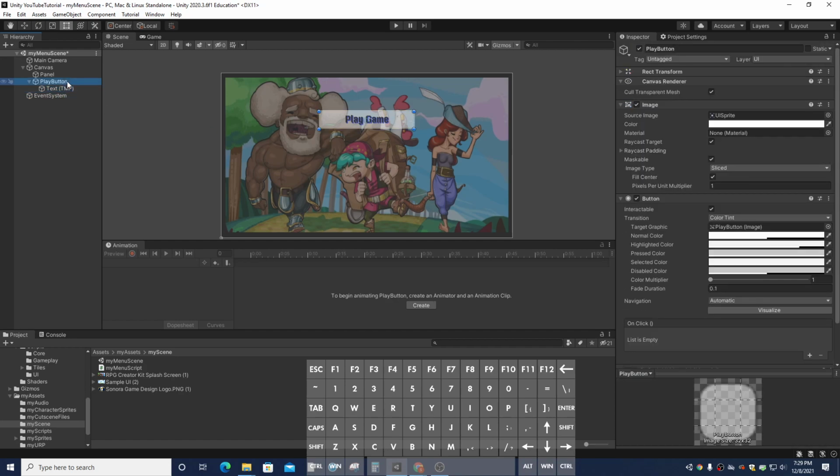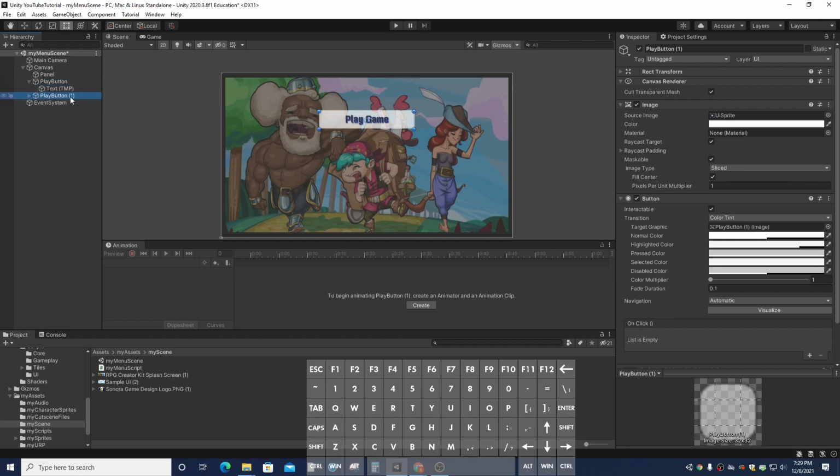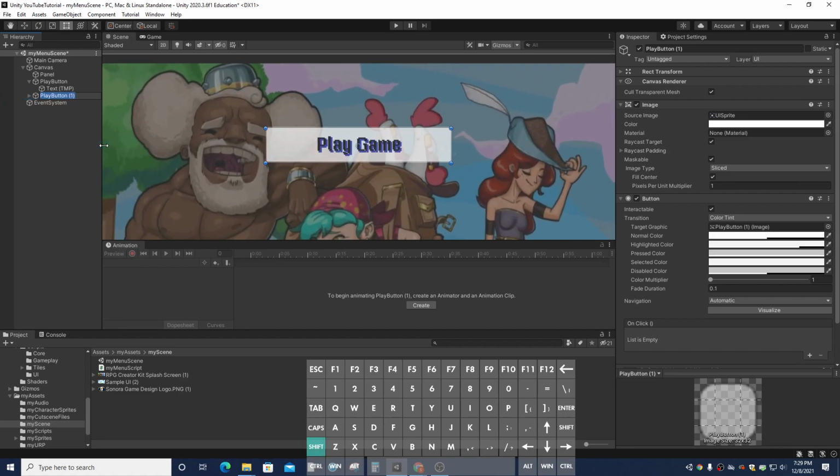All right, so let's go ahead and continue to do this. So now we're going to duplicate this and make a controls button. We're going to right-click on the play button here. We're going to duplicate. And now we have a second button. Let's rename this button real quickly. I'm going to rename it controls button.